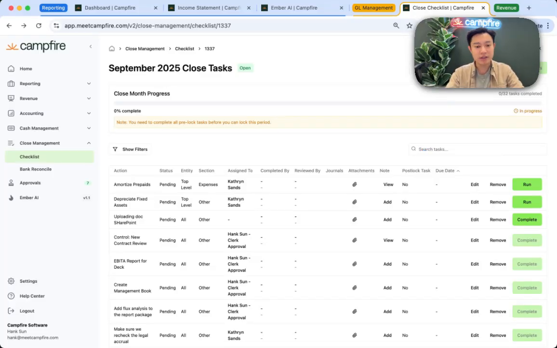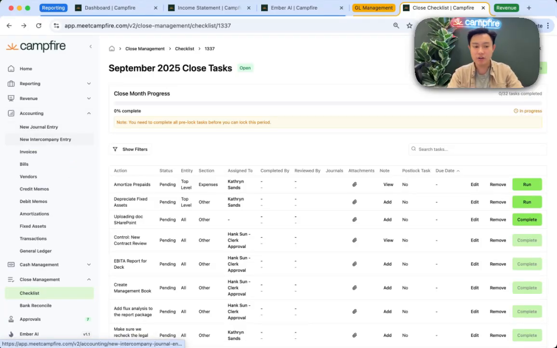Of course, we are a fully functional ERP system, so everything you need when it comes to intercompany journal entries, vendor invoices, revenue recognition as well. We have a full order to cash, revenue recognition, invoice collections, dunning module, vendor bills, vendor management, credit and debit memos, amortization on prepaids, fixed assets, the GL, auto cash application, the close management tool, approvals, everything like that that you expect in a legacy mid-market ERP system, we repackage for you in a next-gen consumer-grade user interface that's very fresh and enjoyable to use and look at, and combine that on top of AI tools as well. So utilizing AI to actually help you accelerate a lot of the tasks you have on a day-to-day basis.